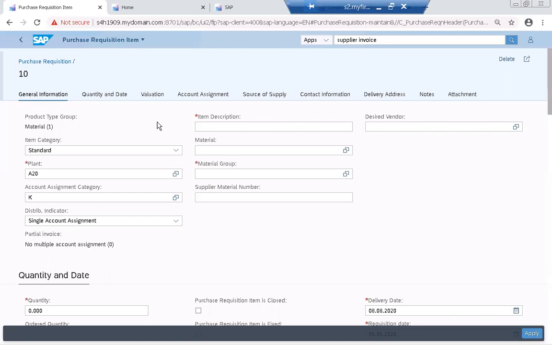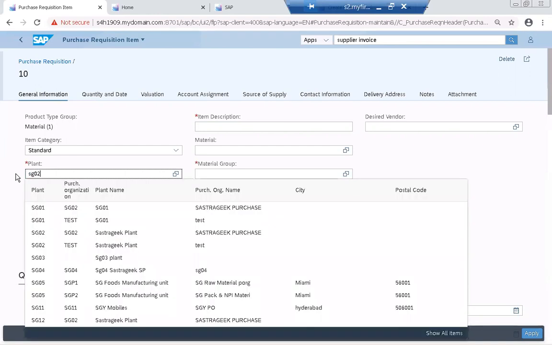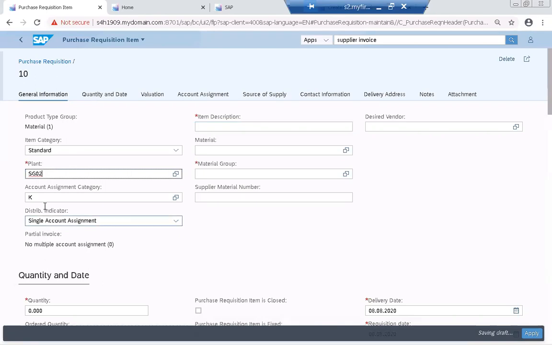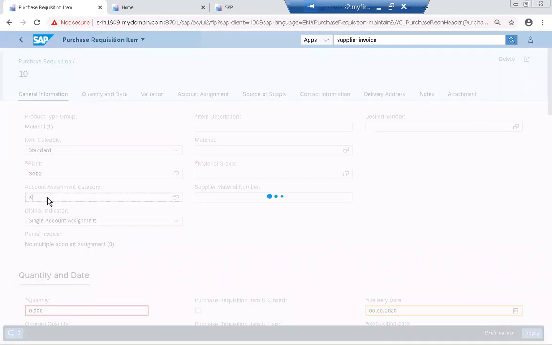Okay, so here I want to create a purchase requisition. I will change all this data. My plant is SG02. There's no account assignment here.